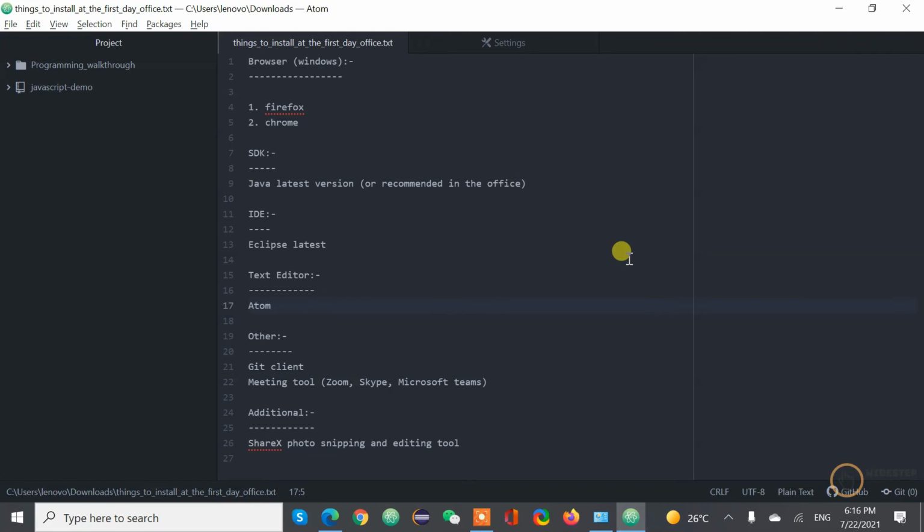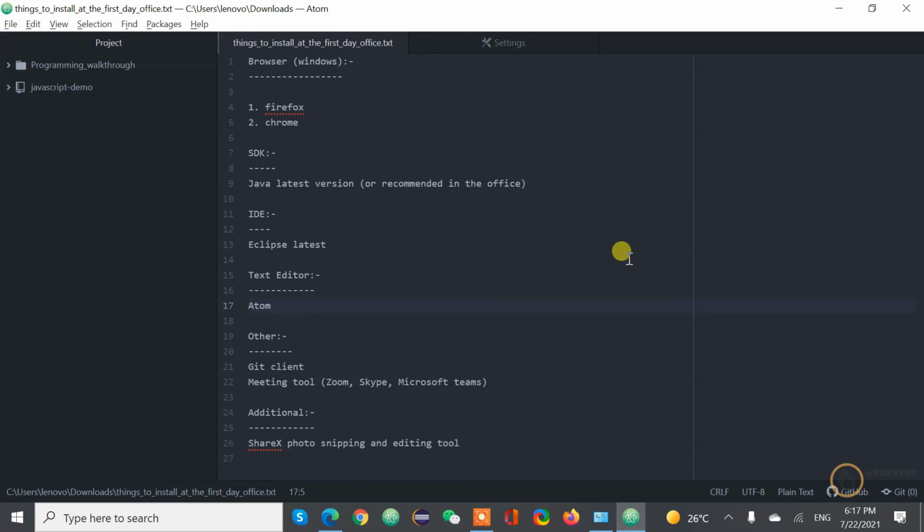And also, since most software developers or web developers, or people in similar professions, are doing their office work from remote places or working from home, a meeting tool is a must. So for that reason you need to pick one. Even though I would like to install just one of these, I have to, as I'm using Zoom, Skype, and Microsoft Teams almost on a daily basis, so I have to install all three. And if you're someone who is using Trello or something like that, that's also fine. Those are web-based, so you do not have to actually install a Trello client on your system, even though I don't know if there is one out there.